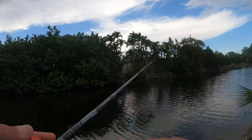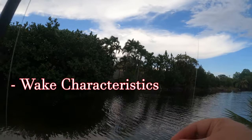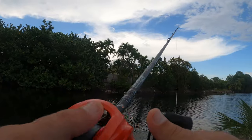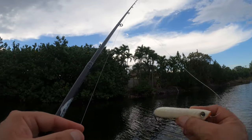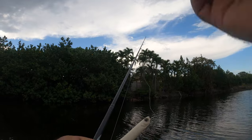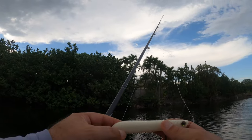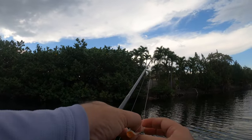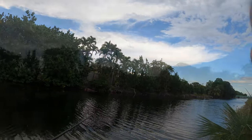One thing I am doing is trying to get used to the wake characteristics. You guys hear me talk about this a lot in my videos, especially when you're fishing topwater, is paying attention to the wake characteristics of lures. But since this thing does a 180 degrees, it drags water with it. So it has like a secondary wake, which makes it appear like a fish is following it. But that's not the case. It's because this bulbous end is just causing a secondary wake every time it flips to the 180. So it's throwing me off, thinking there's a fish behind it.